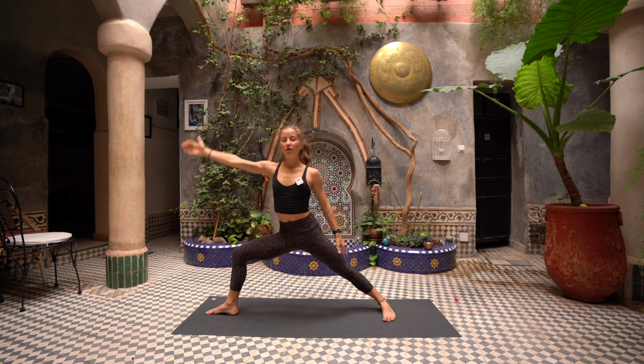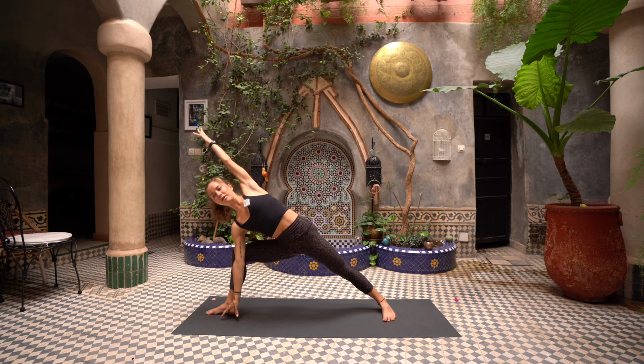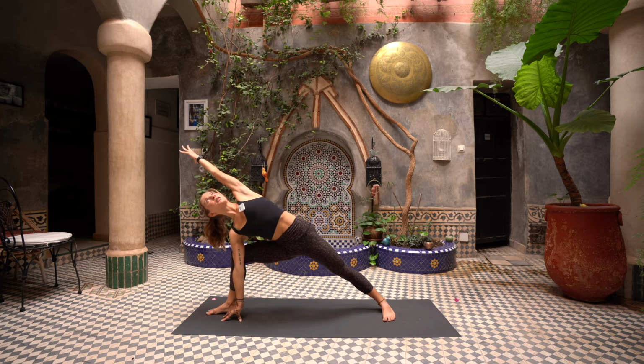Exhale to side angle. So option one, right elbow to the inner thigh. Left arm reach it overhead. Option two, you can bring your right fingertips to the mat, to the block. If that still feels okay, left hand, wrap it behind your back, over towards your right hip crease, kind of like we did in that thread the needle stretch in the beginning.